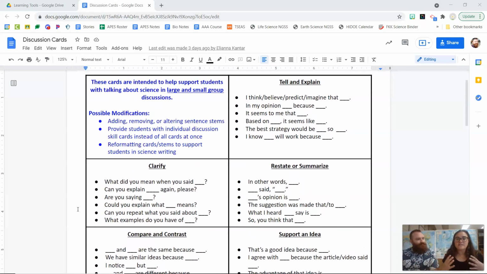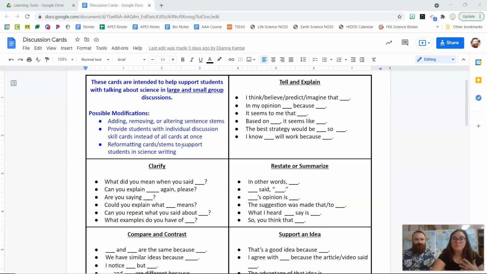These are all different purposes, right? These are the purpose behind what your students are saying in a discussion, either small group or large group with your entire class. These cards give students sentence frames as a place to begin, as a way for them to structure their thoughts and incorporate their own ideas and their own evidence.